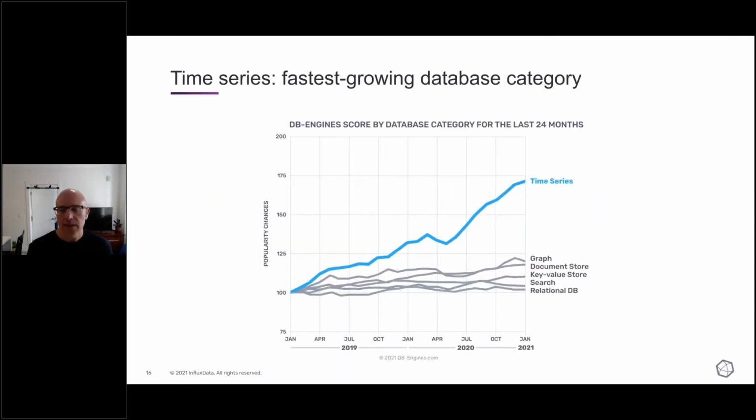And we've seen such a big trend towards observability, where you want to have very broad collection of metrics across all of your apps and all the infrastructure they run on, and very deep, so you can dive deep to find the root cause when a problem occurs. Observability has been driving a lot of growth of time series databases, where you store all of your performance and availability metrics.